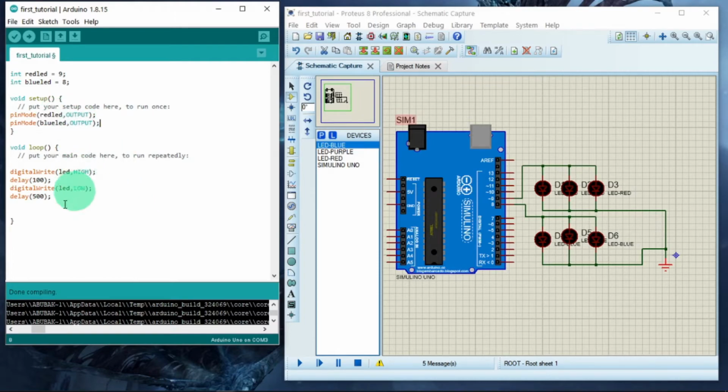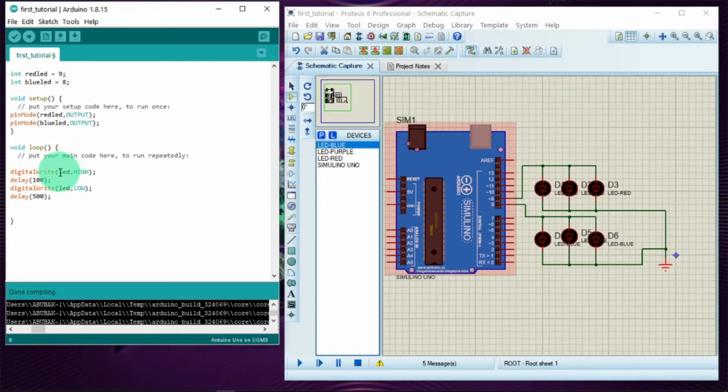Now we have to do something a little bit here. We want the red LED to blink twice, flash 1, 2, and the other one also flash. Then there is a delay between the red and the blue for some time, and then the blue will also blink twice, so the process will continue. So let us use this as a red LED.